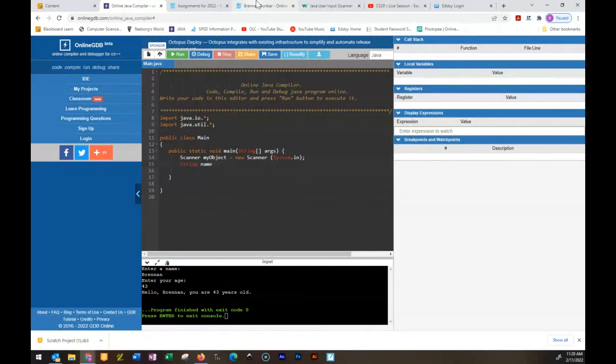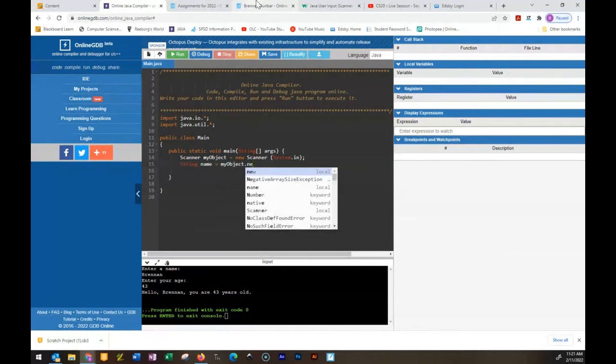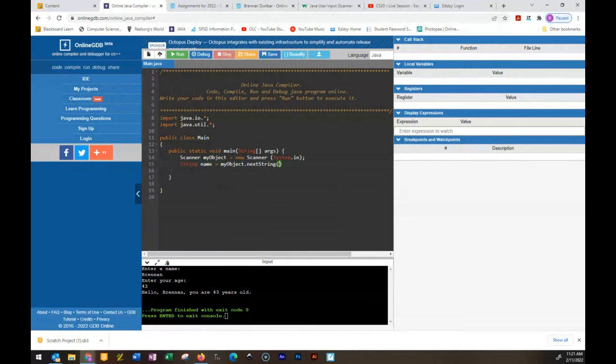String, and I have to name the string, and I'll just name it name because that's what I'm looking for. So the string name is going to be equal to, and this is where it gets a little different. Now I want to use the scanner tool in order to get the input instead of readInt or readLine. And what you have to do is refer to the object, my object, and then you can use dot notation to get whatever it is they typed in. So this is going to be next. Does nextString exist? I can't remember actually. Sometimes it exists and sometimes it doesn't. I just have to check here.